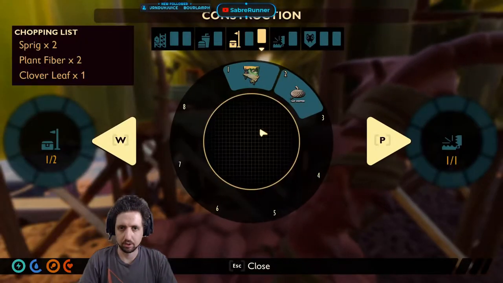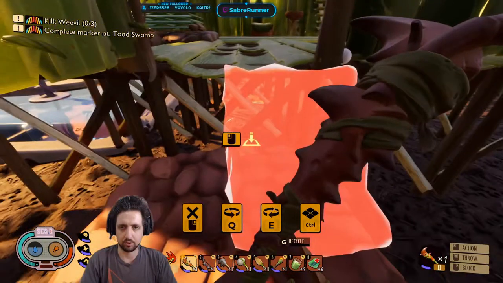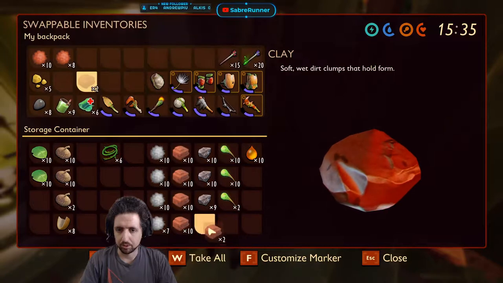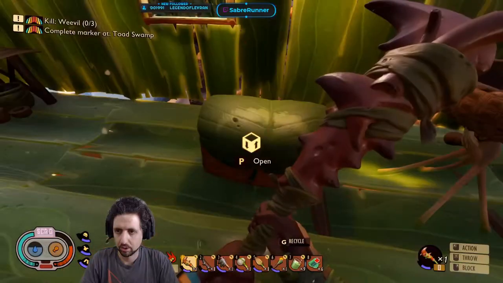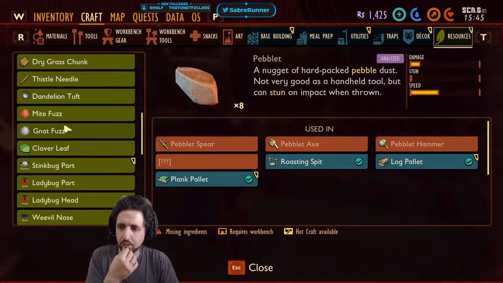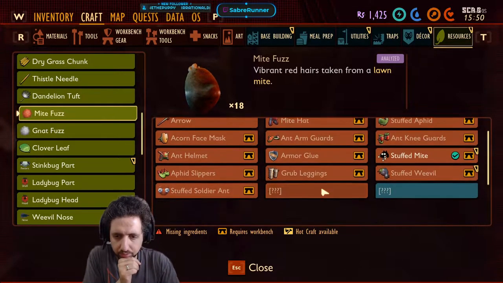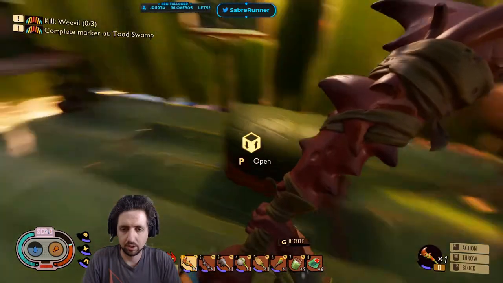What if I build this? Why can't you? This is okay. Put this away. Should probably get more thistle, make more arrows. What did I need to do? What do I need to do with my fuzz? I remember I need to do a lot of things. Arrows, hat, stuffed aphid. Stuffed everything. Grab leggings. The slipper, right. Need to find two aphids.